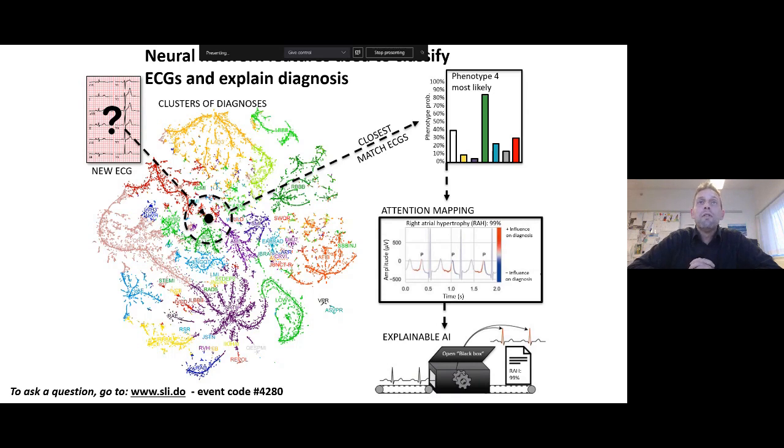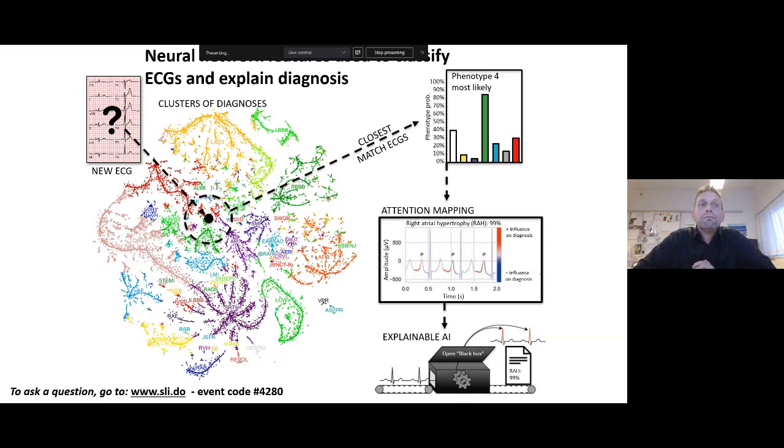And in this space, similar diagnoses from the Danish health registries might cluster together. So if we record a new ECG and we ask ourselves the question, where in this cluster will the new ECG be placed? And what are the diagnoses closest to this new ECG?